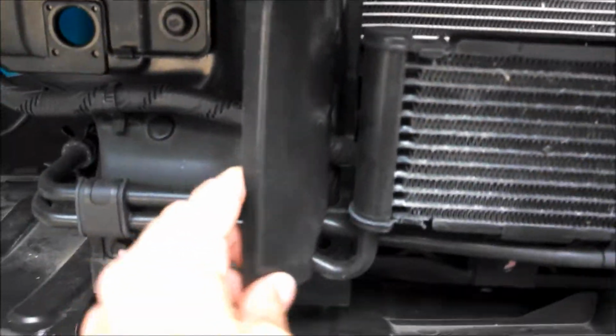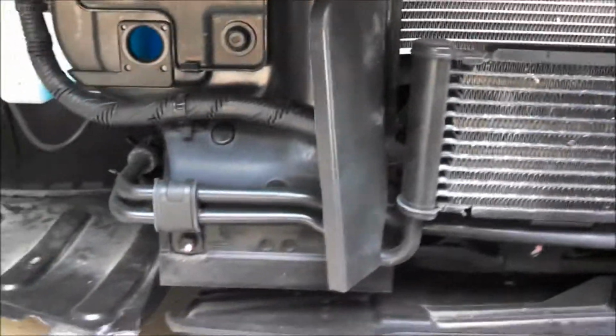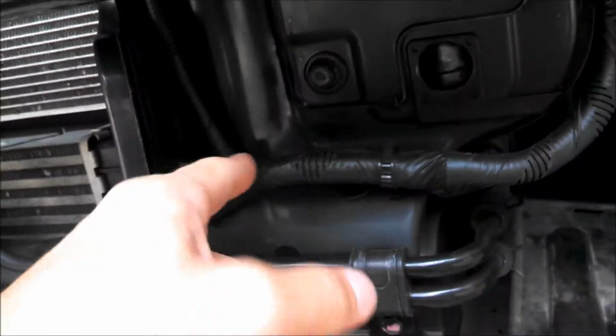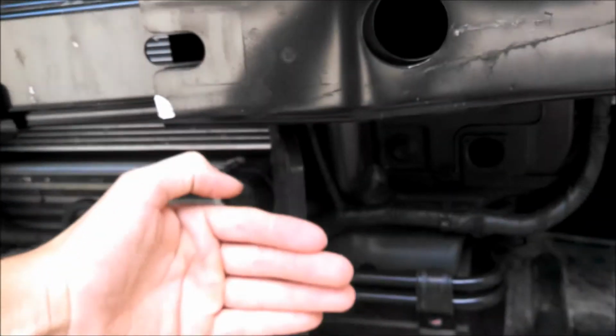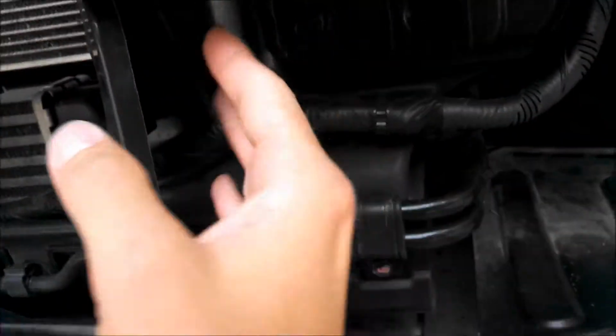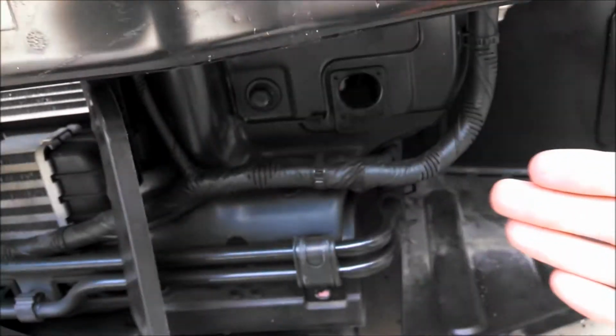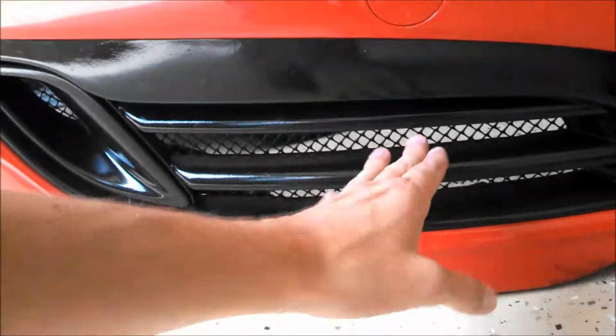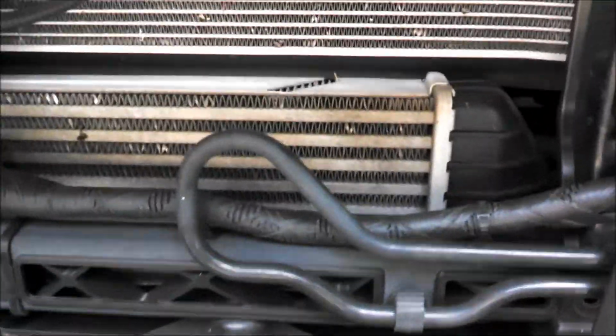So now with the bumper off, I can show you what I previously did. These plastic tabs used to sit straight, and I just kind of heated them up and bent them a little. So basically my idea is, we have all the way till this metal piece back here, which is about 6 inches from this point there to where the inside of the fog light bezel sits, and basically take these pieces out and make some type of fin or a scoop right here that goes on the back side of the fog light bezel. So from here over is a nice scoop that when air goes in here, it gets directed towards the center. So I think that's going to help out a lot with the cooling of this intercooler.